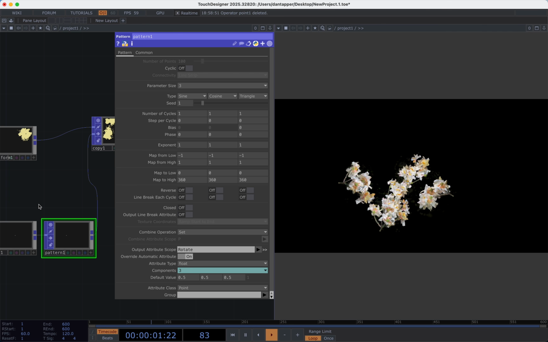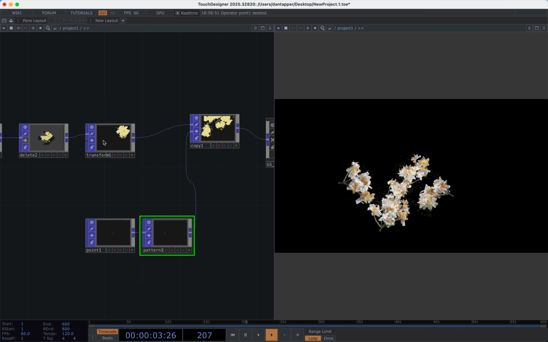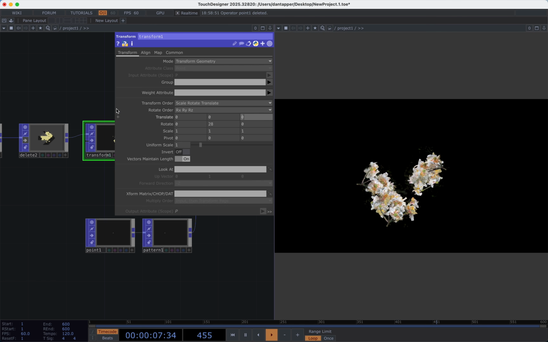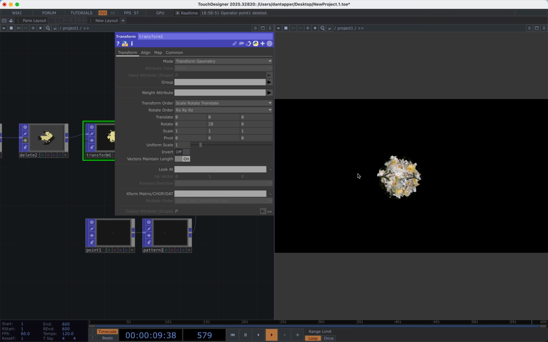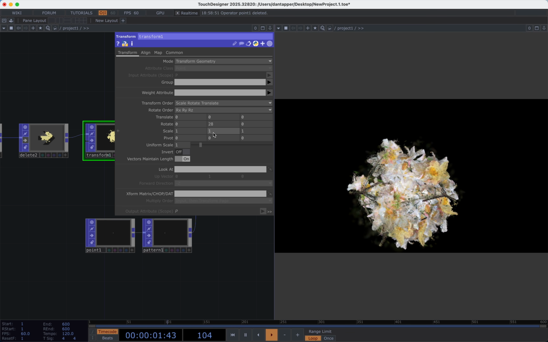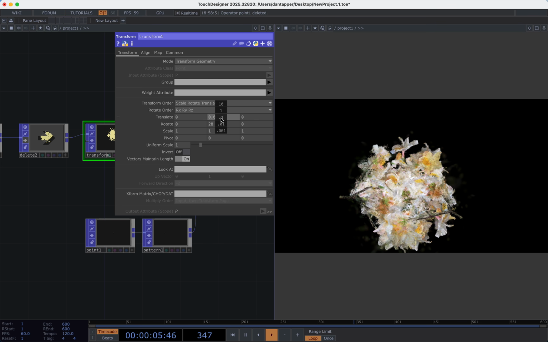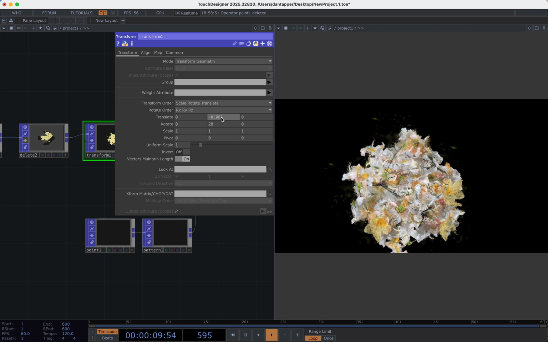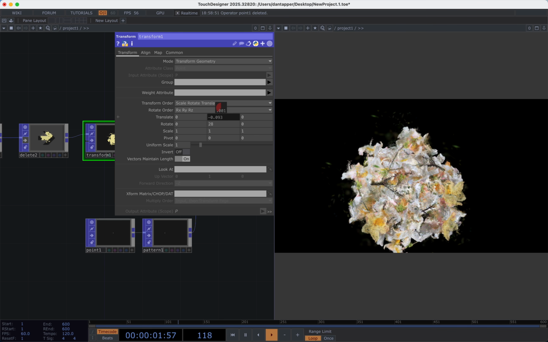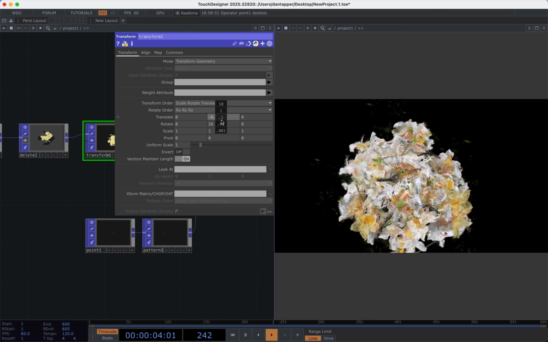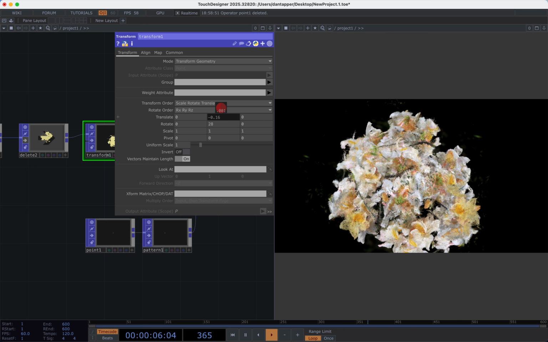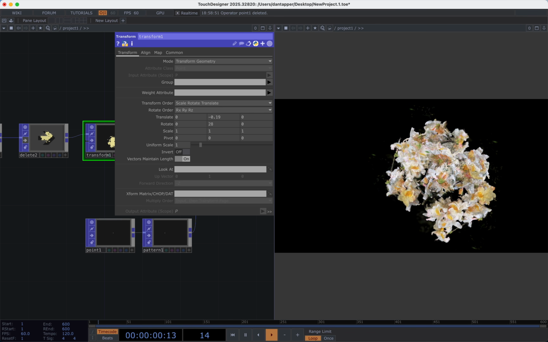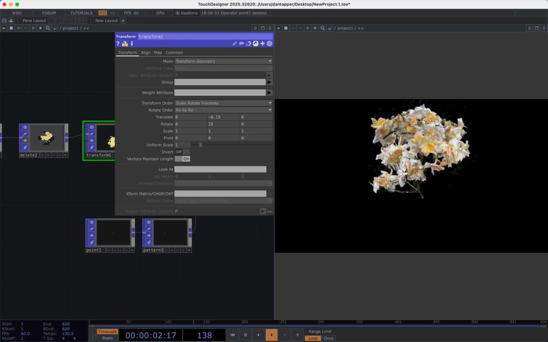Okay, very cool. And now we're also going to use this transform to bring everything closer together again. So it's all going to be in that little ball. And you can play with the transform to create some offsets here, but if you want just the basic static ball, then you keep it as is. I'm going to do a bit of negative offset here, and really it's just experimenting and playing around until you have something you like.